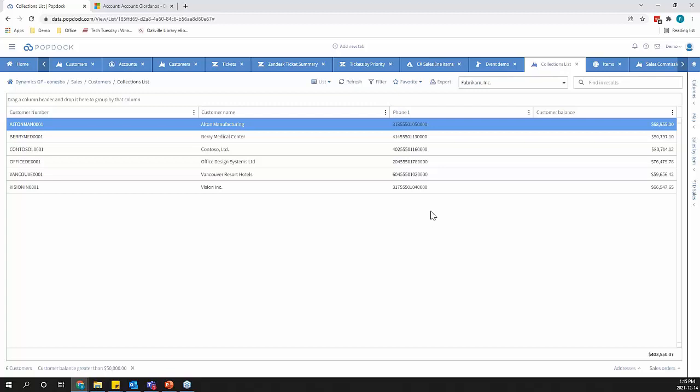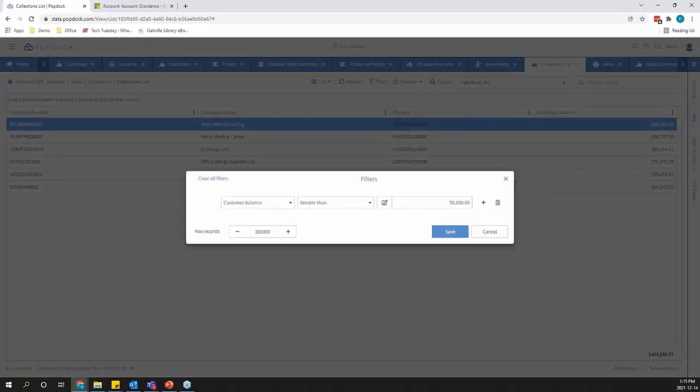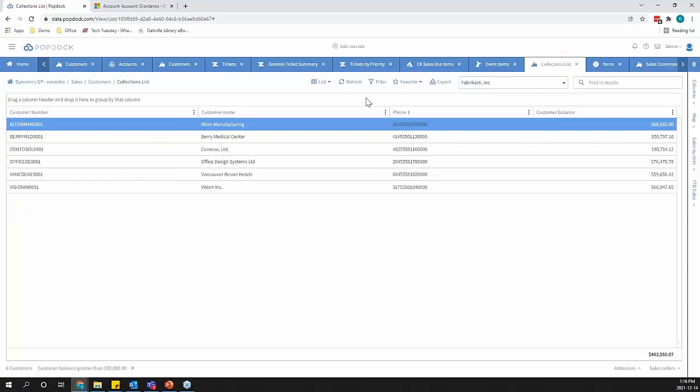I believe where we left off was with filtering, and I was simply pointing out that I could have a date filter that was using relative dates. Okay, now where I started to go after I talked about that was the ability to export to Excel. So we do have that ability. Once I click on that, it would take the data that's currently on my screen and drop it out to Excel. Okay, now you guys might have noticed some of these little carets and words around the sides here. Okay, these are what I mentioned earlier called details.